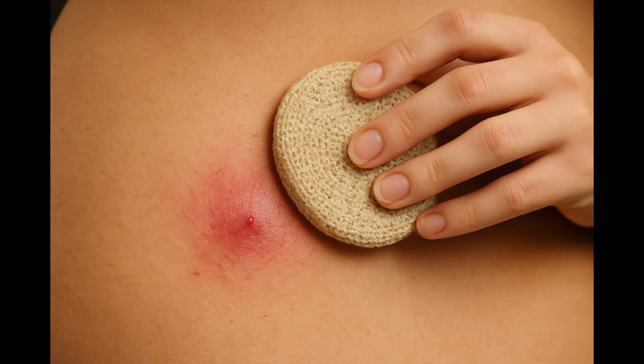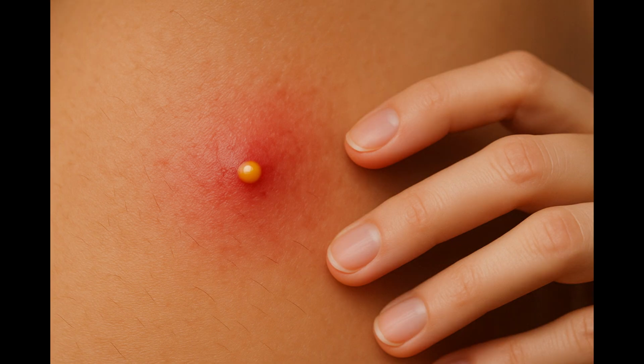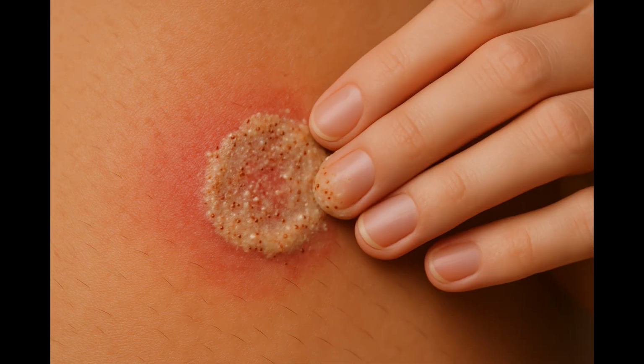Regular exfoliation. Gently exfoliating an infected ingrown hair every 2 days during the healing period can be helpful as well. Exfoliation can help remove dirt and excess oil from skin, and choosing an exfoliating cleanser that contains salicylic acid can help clear clogged pores even faster. In general, you should be careful not to break the pus-filled area of the ingrown hair, though, as doing so may result in spreading the infection to other areas of the skin. As tempting as it might be to really scrub at the area, a gentle touch is usually best.